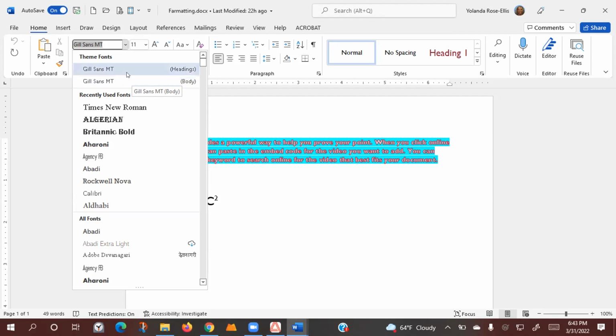Who remembers what the theme fonts are about? The color, change the color? No, yeah, but how?